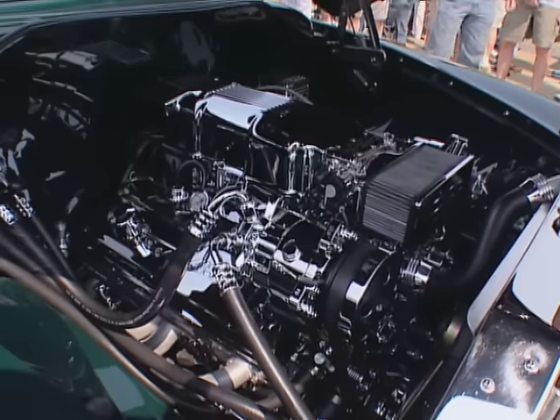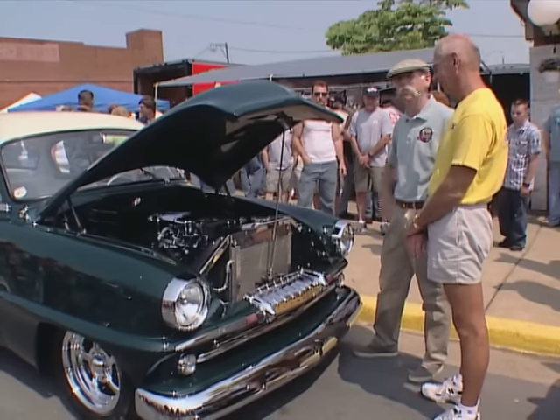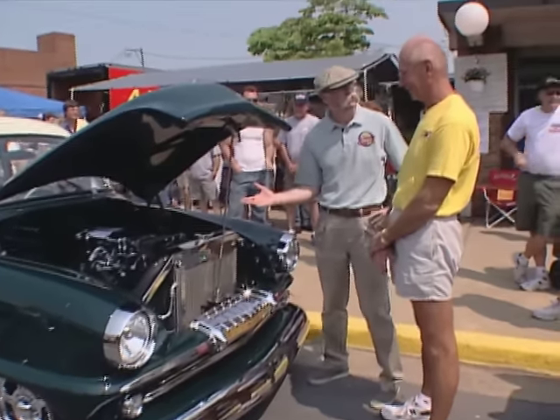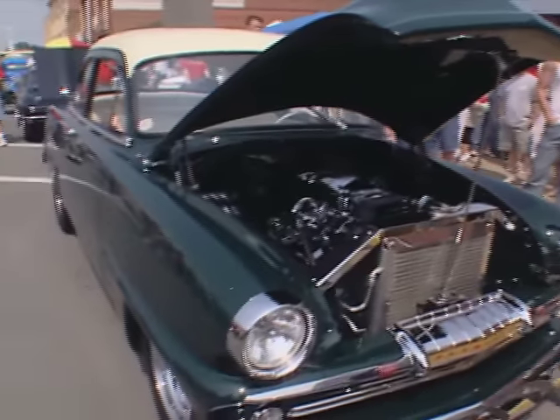It has a lot of torque on it. How many horsepower? It puts out about 430 horsepower now. We drove it up here about an hour and a half away. What do you think of this show? I love it. Beautiful place, beautiful town. It's a great show. And you've got the only '54 Plymouth here — I think so. You're the only kid on the block. Thanks a lot, that's a cool ride. Enjoyed being on the show.